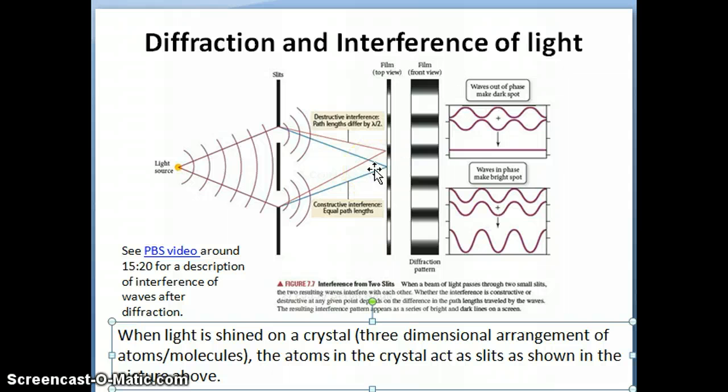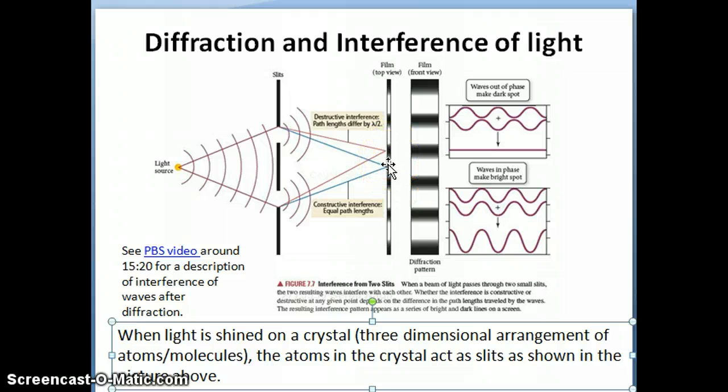Now what's interesting about that is not so much that you get a diffraction pattern out of the crystal, but that the diffraction pattern you get as a result of shining light on that crystal depends on how the atoms are arranged in the crystal. So if you have a particular arrangement, you're going to get one type of diffraction pattern. If you get a different type of arrangement, you're going to get a different type of diffraction pattern. And that becomes really useful information, because if we're able to model what the atoms look like here, we should be able to predict what diffraction pattern we would see.